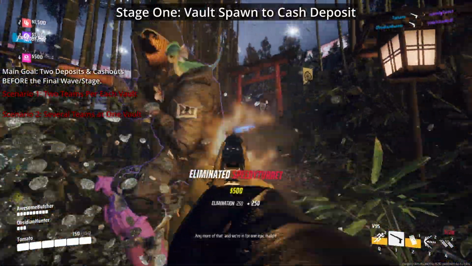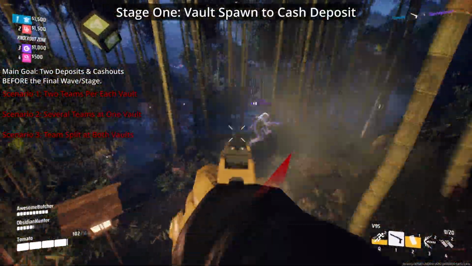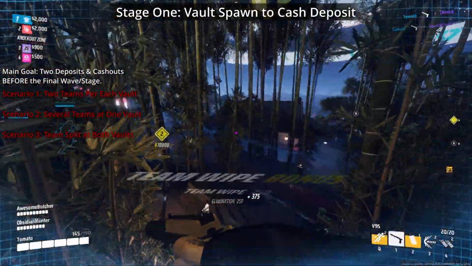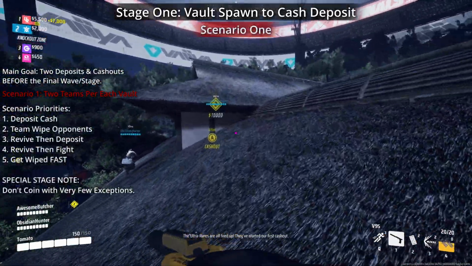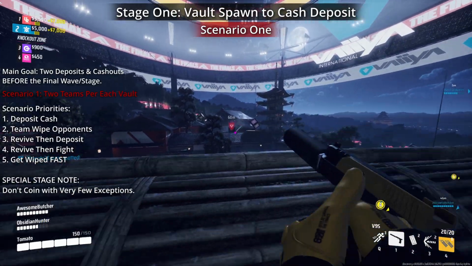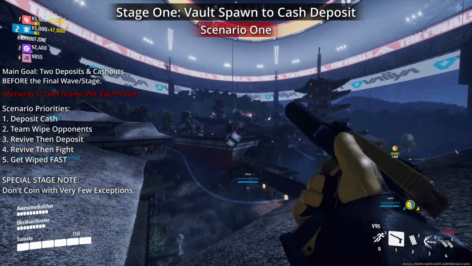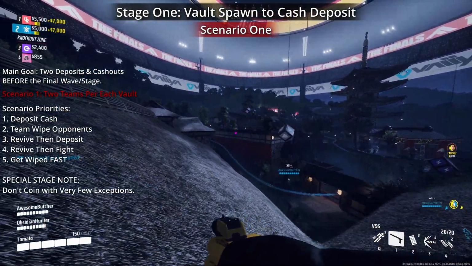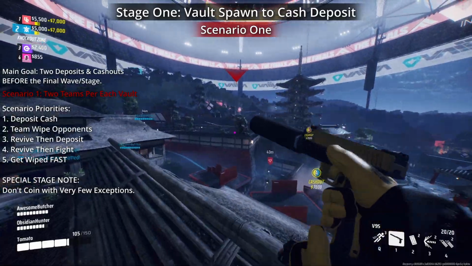There's also a scenario where a team splits and goes for both vaults, scenario 3, and some very rare cases where a team will choose to camp a cash out station instead of fighting for a vault at all, scenario 4. In the normal scenario, where you're fighting only one other team, from the perspective of an average player, your priority should not be to team wipe them over running the cash. If you do wipe them, great. After they're wiped, you'll simply go and deposit your first cash box as normal, and of course, you'll want to choose the cash out station that will make it less likely for you to run into the other 2 teams.